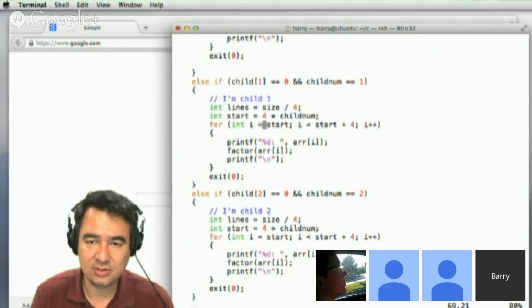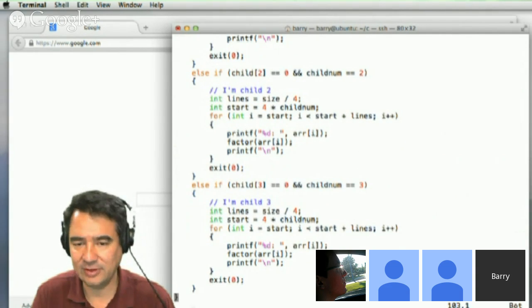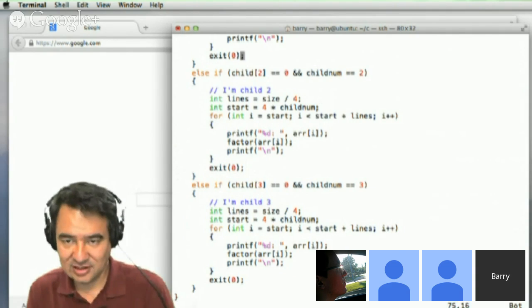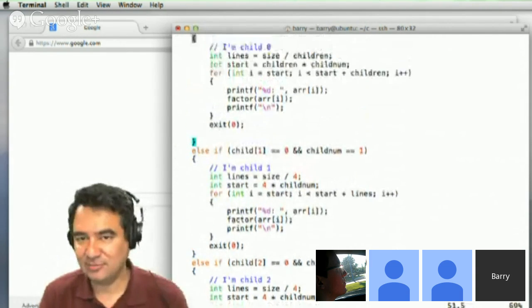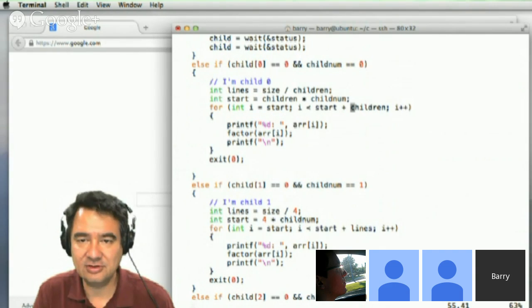Oh. This should not be start plus 4. This should be start plus lines. The number of lines to do. You see what the problem is there. That was all initially because I chose 16 as that starting number. And this is start lines.